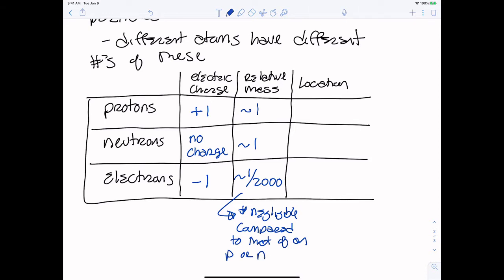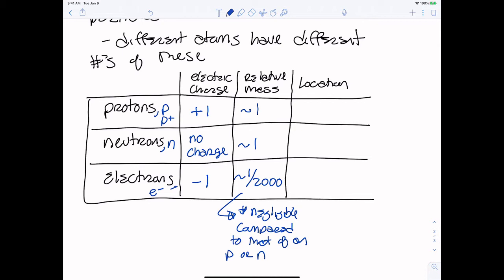Let's actually, I started using abbreviations and I didn't give them to you. It's usually a P for proton. Sometimes it'll be a P with a plus charge. I usually don't put the plus charge there, but if you see that, that is an acceptable abbreviation for protons. Neutrons, lowercase n, and then electrons almost always has that -1 charge. So all of those are lowercase p, lowercase n, and then the lowercase e with the negative charge.